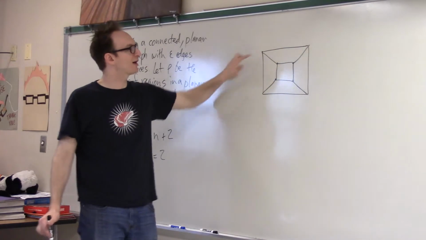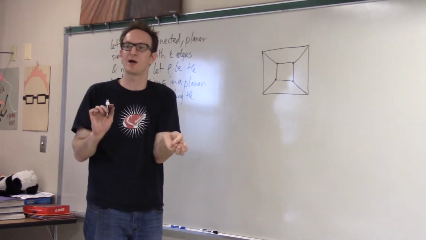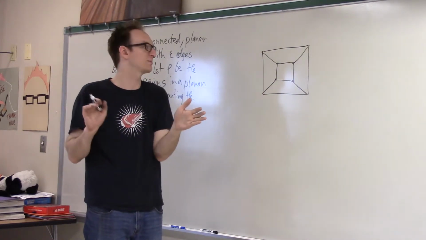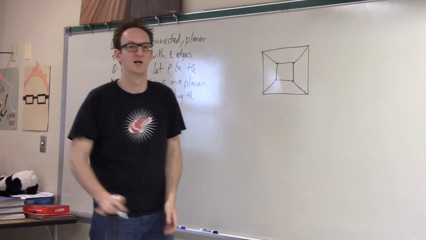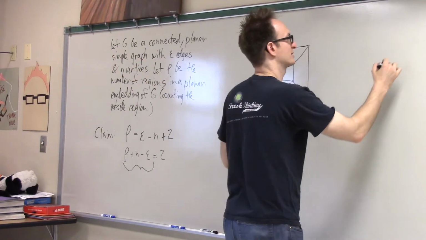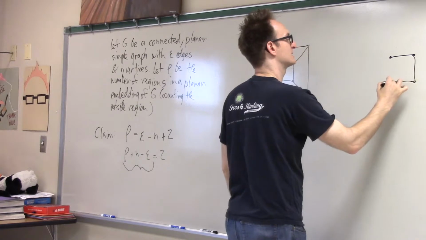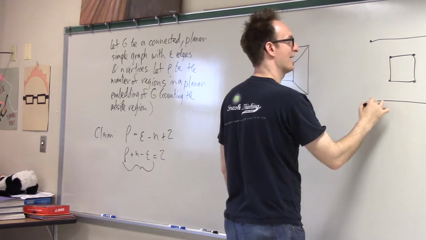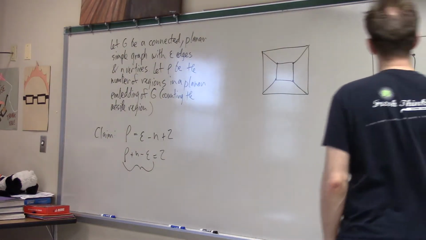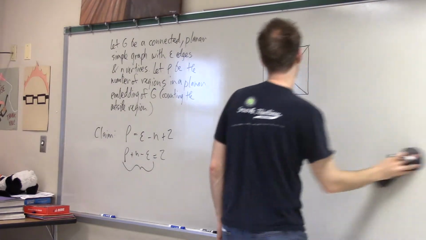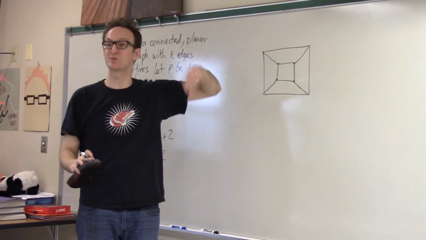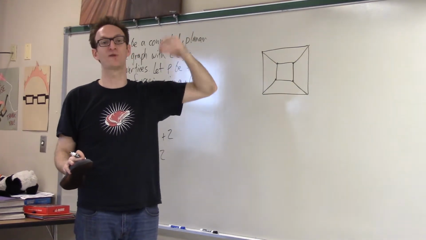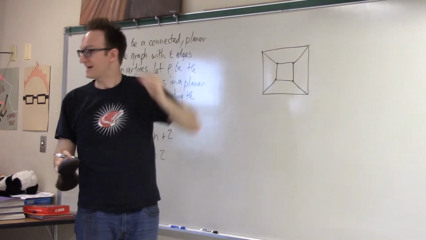But if I have a graph, I need to build it up in an intelligent way. I can't just build it up weirdly, because then I might get disconnected stuff. So this would be a bad way to build this graph. Like this and this and this and this, and then this and this and this and this. I don't want to do it that way. I want to do it in such a way that as I build up edge by edge, the graph I have so far is connected.